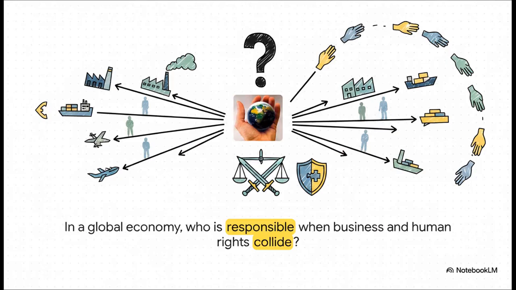And this is really the core question, isn't it? I mean, think about the phone in your hand. It was probably designed in one country, with minerals mined in another, and then pieced together in a third. It creates this accountability vacuum. If something goes wrong somewhere in that chain, who's on the hook? That's the exact problem these guiding principles were created to solve.